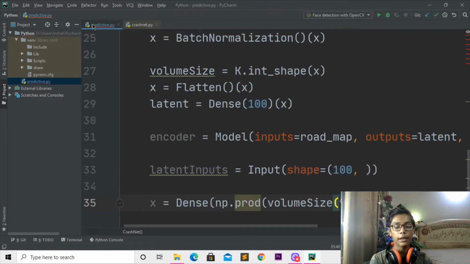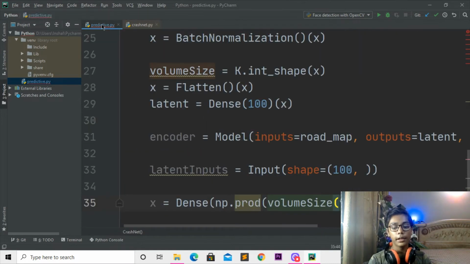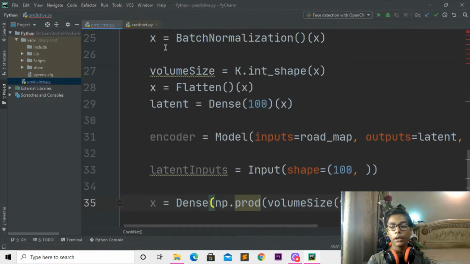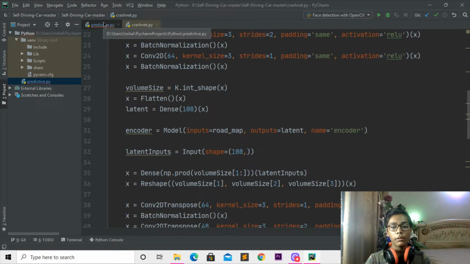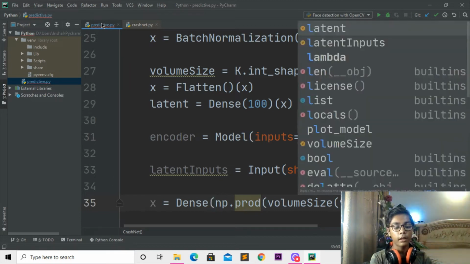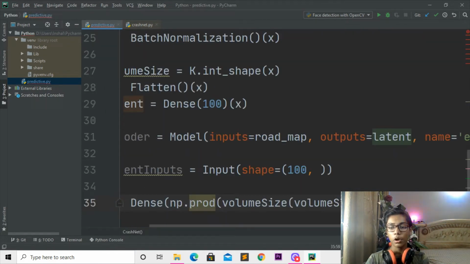So I'll write that as volume size, and now I'll go to this Reshape, and when you've done that, I'll come here, write square bracket 1, and write this semicolon. When you define all these things, I'll define another bracket here, in which I'll write another tag, which will be like latex. Then I'll come here, copy this, and paste that after this.